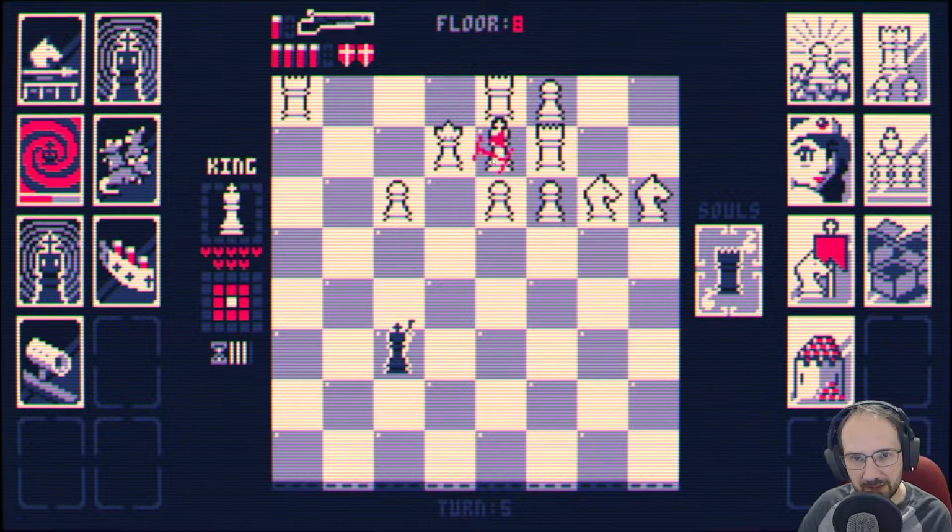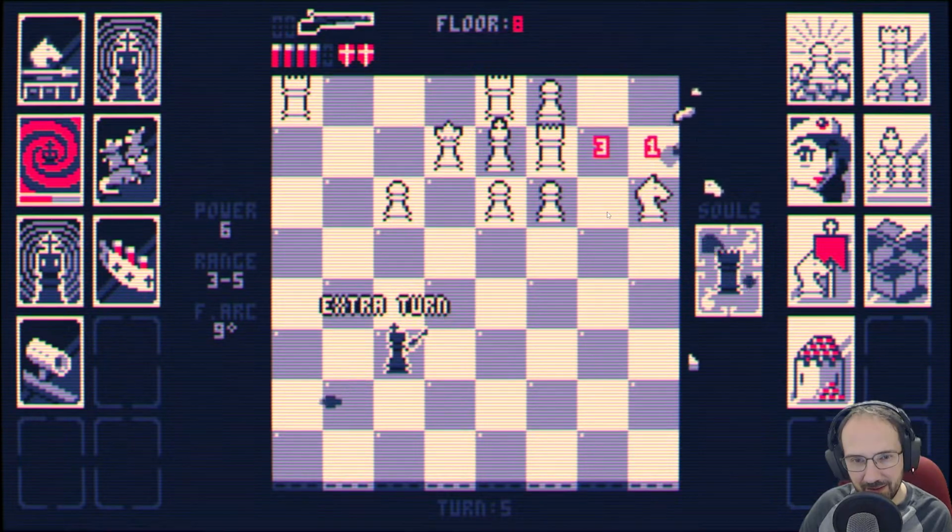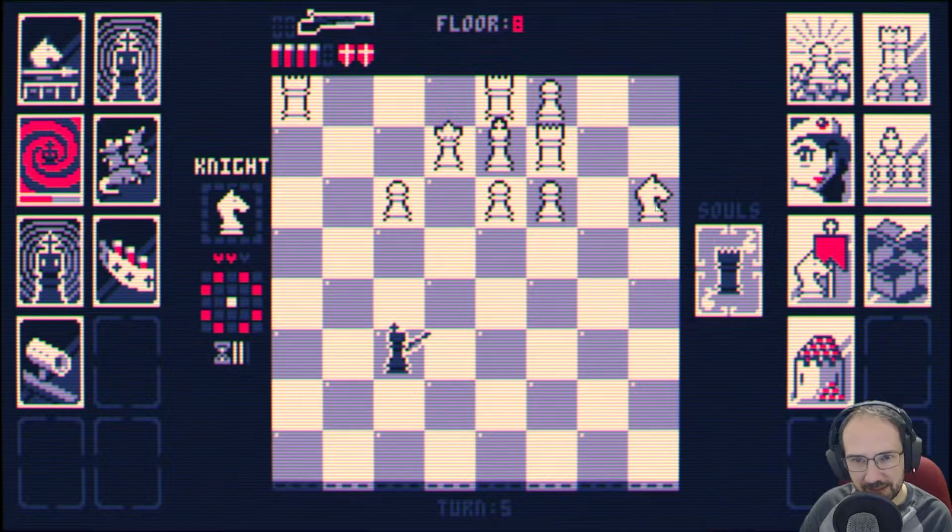Can we snipe the king through here? We could kill one of those for an extra turn, maybe. Maybe. Yep. He's too far away. Oh, we gotta reload.